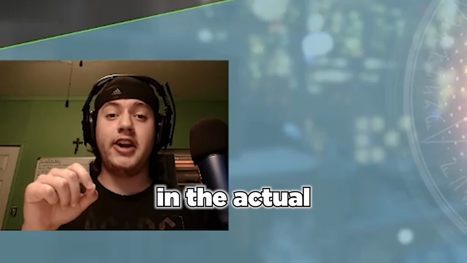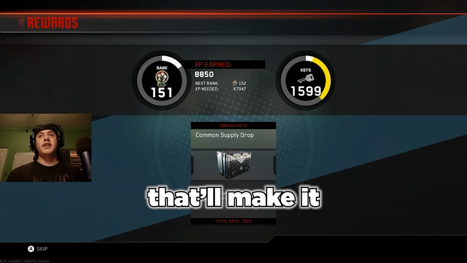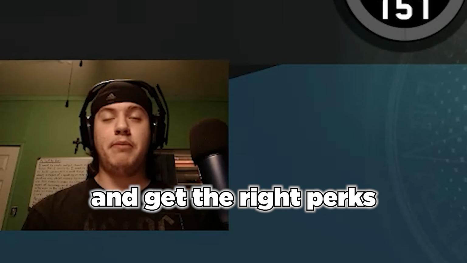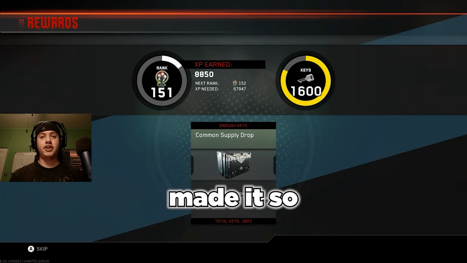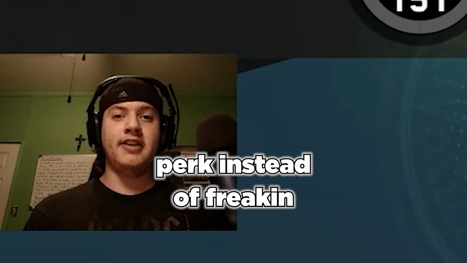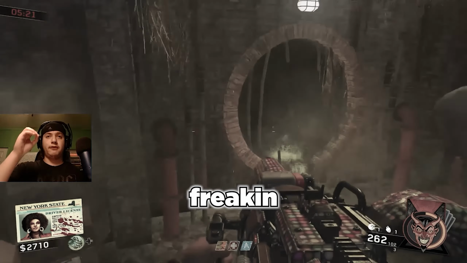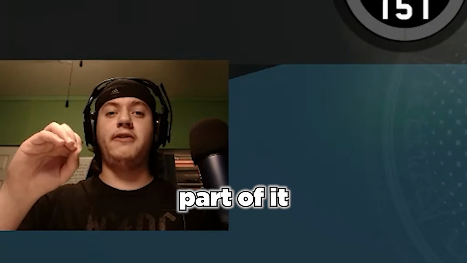If I get the Mauler in the actual map, when we actually do the Easter egg for my next video, that'll make it way easier, and get the right perks. Like Deadeye Dewdrops made it so easy because I could just beam him without any recoil. That's why I got that perk instead of stamina. In that boss fight, it's more about how fast you can kill the zombies in that acid step. That's the hardest part of it. The rest of it's easy.